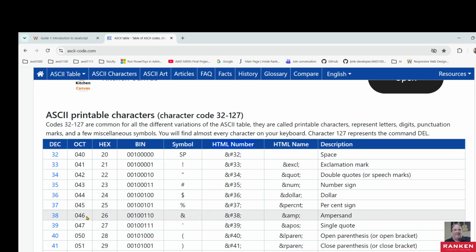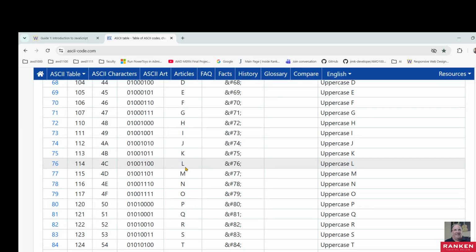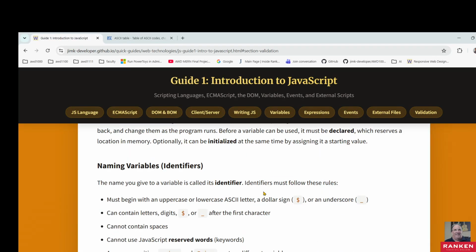You have an octal equivalent. So for a decimal equivalent, an L is a 76, then an octal, then a hex. This is called binary. This is the basic binary computer instruction, the binary level. So these are all used for different purposes, for every letter, for every ASCII character.